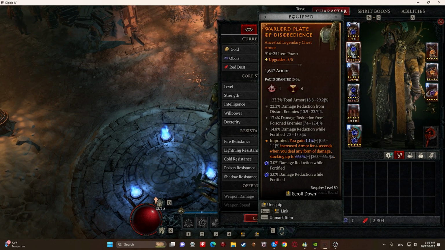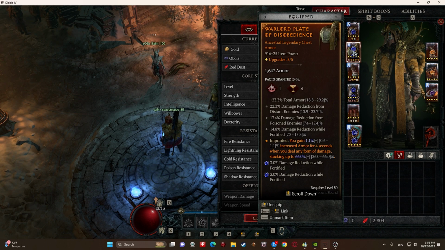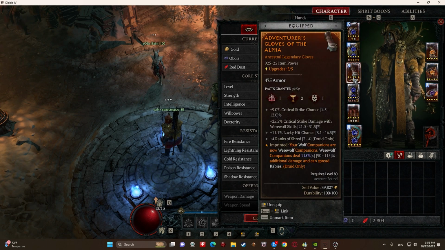You're going to want to go quad damage reduction, so things like damage reduction while fortified, damage reduction from poisoned, damage reduction from distant, and damage reduction from close. Or you can drop the damage reduction from distant and get percent total armor, or vice versa, whichever you want. You just want to make sure that you have armor and then a bunch of damage reductions on there. Max life really isn't that great on armor, I think the damage reductions are just better. But yeah, the 66% armor increase is super nice for helping you stack armor to decrease how much physical damage you're taking.